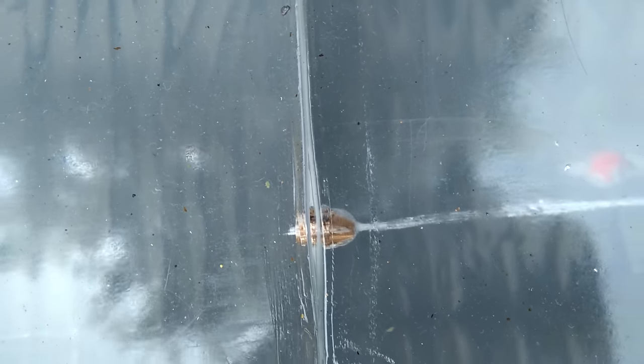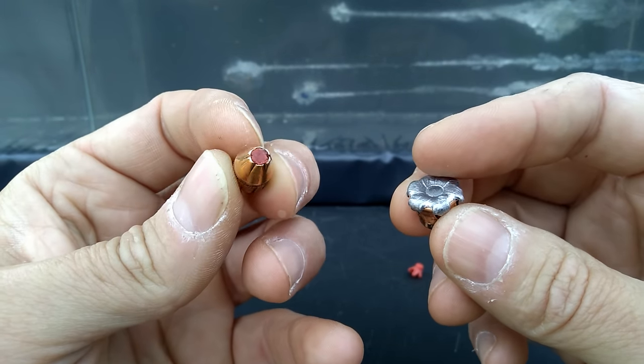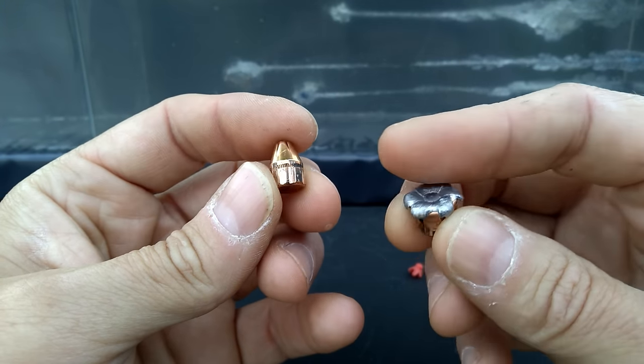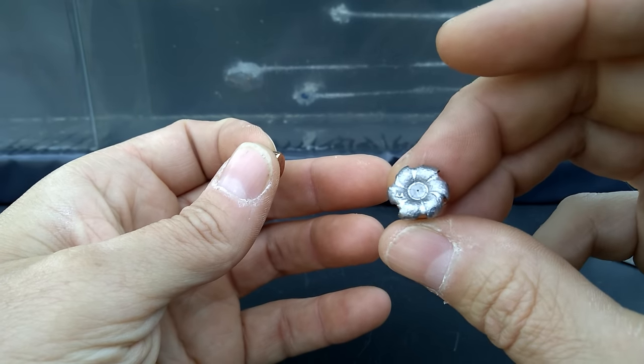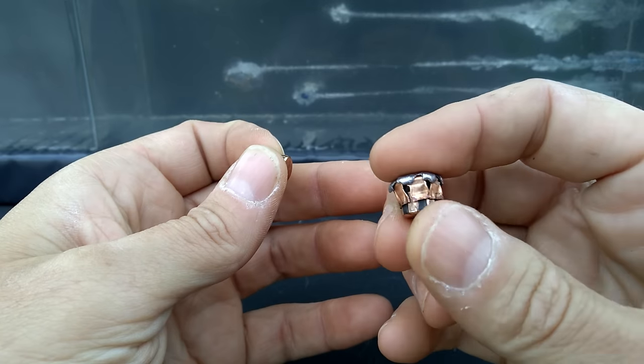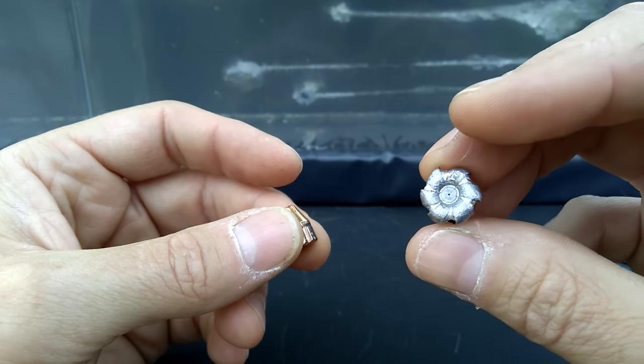Here's your view from the top — both of these are the 380. You can see nearly identical wound tracks so that other one didn't expand either. The 9mm down here is a totally different story — pretty decent disruption, comes through and you can see some pretty nice expansion. The 380 has absolutely no attempt at any kind of expansion. The 9mm expanded absolutely perfect — basically down to the bottom of the cavity — very even expansion. The little insert was still with it on the forward momentum. Pretty nice performance out of this 9mm.